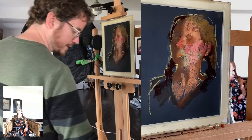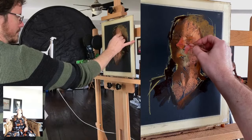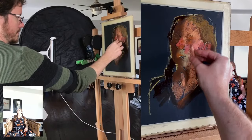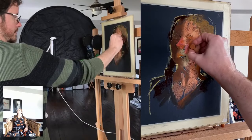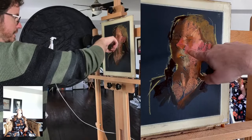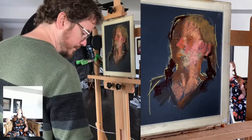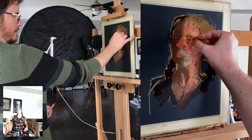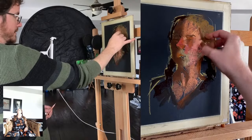Finding the shadow shape, coming in with a brown pencil. Divot here in the cheek that then comes over to meet the side of the nose. So I'm just, again, warming that up and trying to merge it into the darker shadow here in the eye so it becomes this single serpentine shape. Some eyebrows, because everybody needs those.